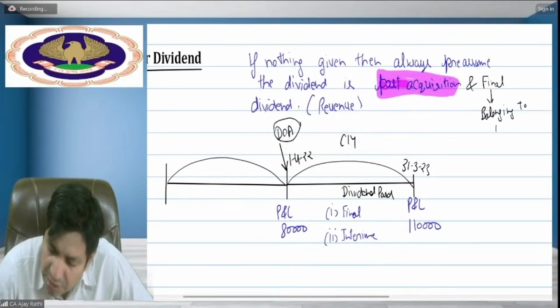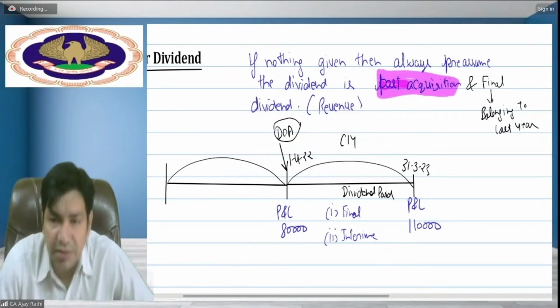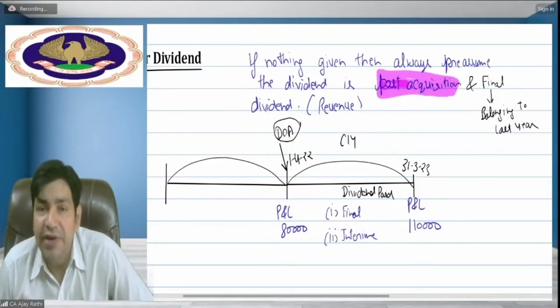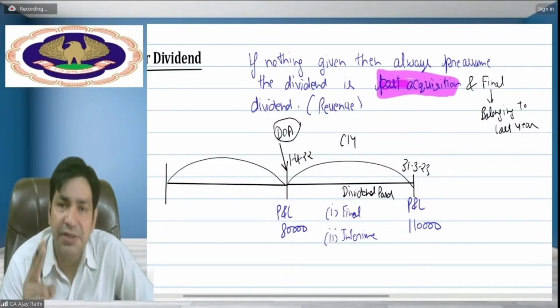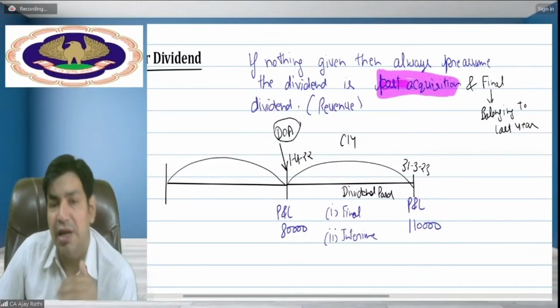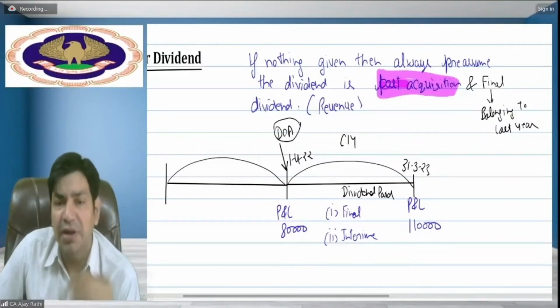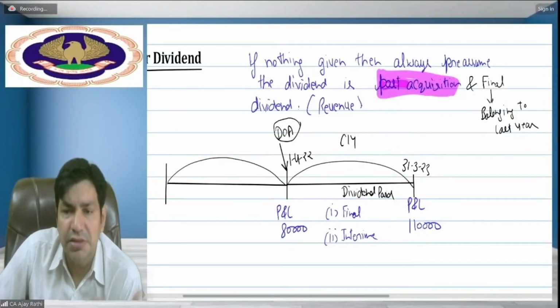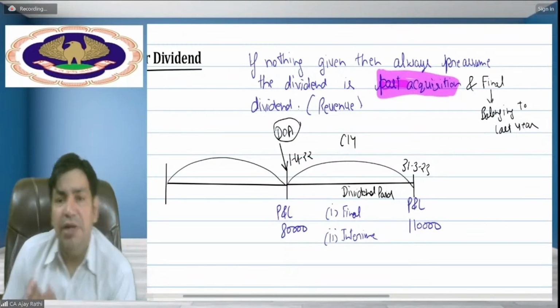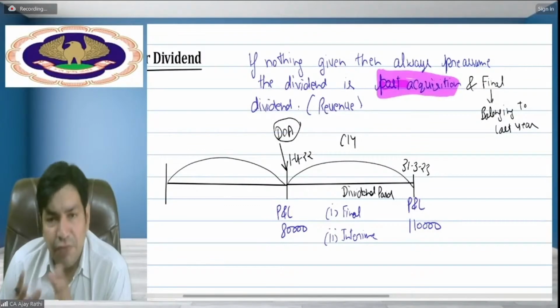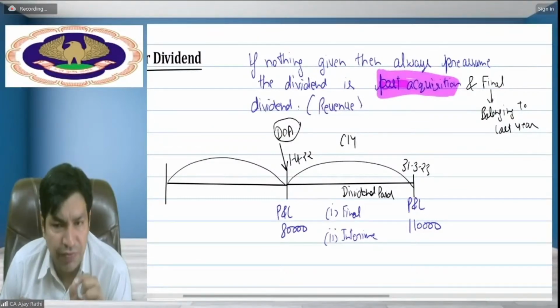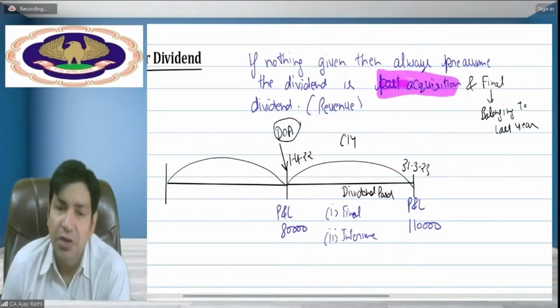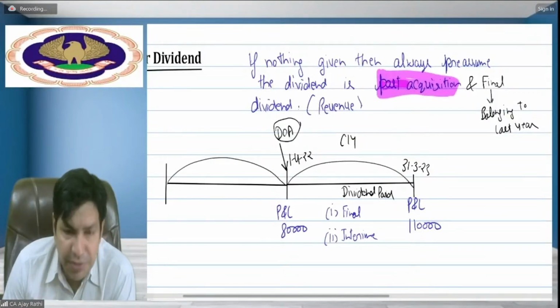to last year. Sir, why are you saying last year? Because beta, final dividend is paid when the balance sheet is final, and that has to be put in the annual general meeting of shareholders after getting attestation from all of you chartered accountants. In the annual general meeting, the dividend is declared. If that is the final, then it doesn't belong to this year, and it belongs definitely to the earlier year, just the preceding year. So beta, it is always of the just preceding year.